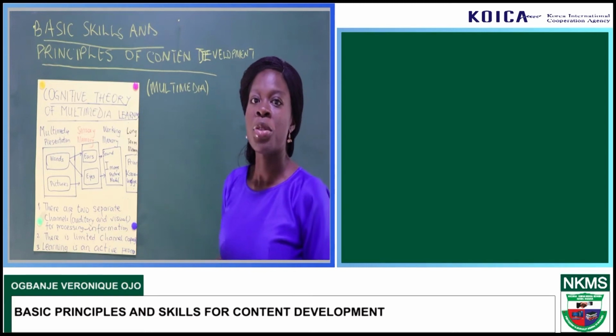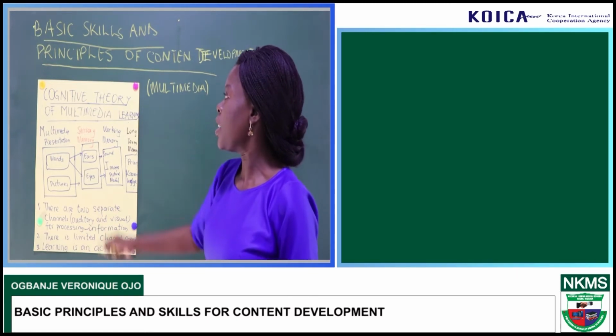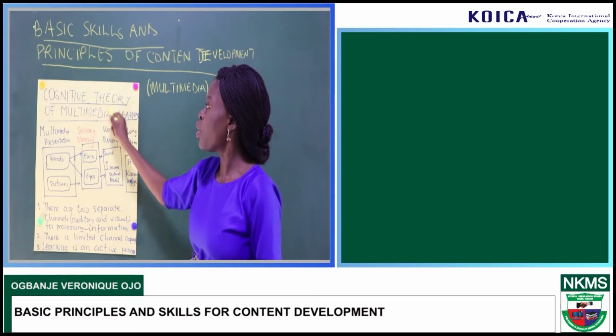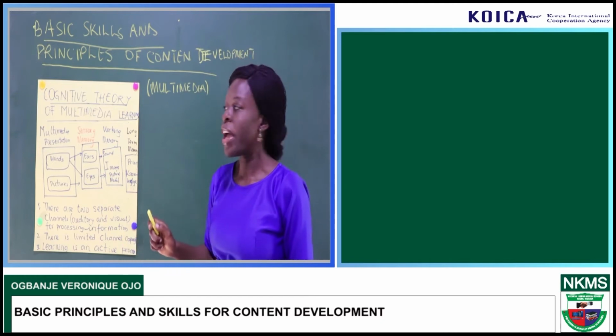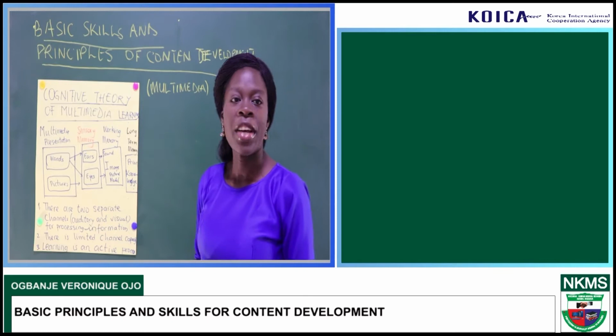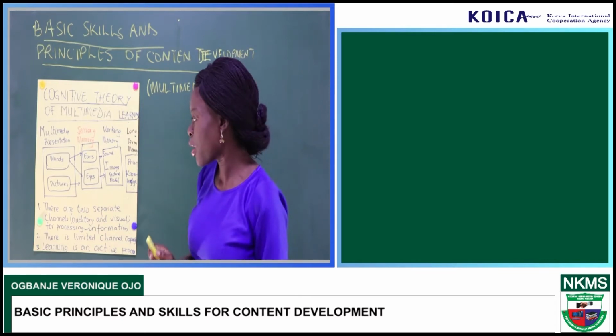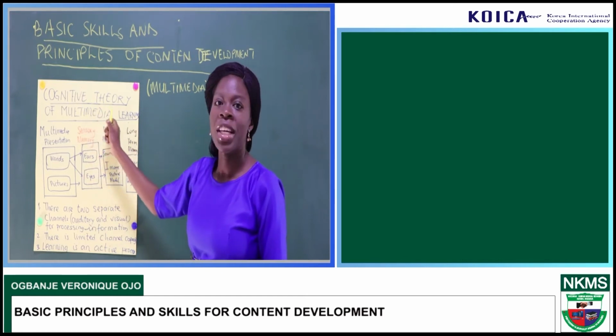So I want to introduce us to a concept in the course of this class, and it's called cognitive theory of multimedia learning. This theory was developed by a man called Meyer. And what does the theory say? There are 3 basic assumptions in the cognitive theory of multimedia learning.